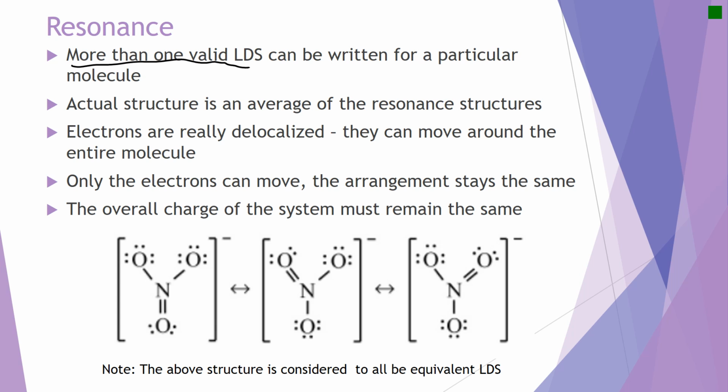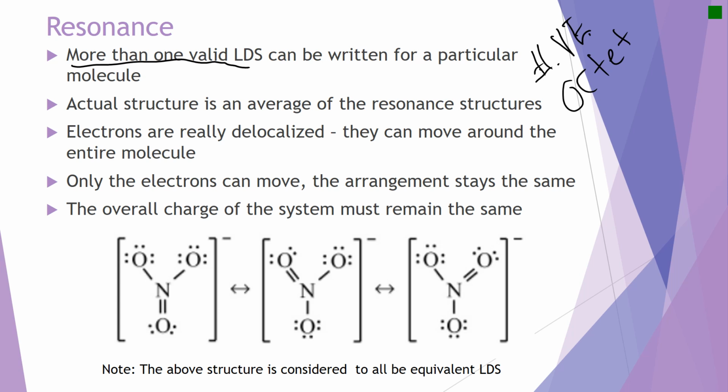The rules for a Lewis dot structure, whether it works or not, is that the number of valence electrons adds up, so you don't somehow gain or lose these electrons. And then the other thing is that everybody follows the octet rule, or duet rule for hydrogen, or if they have an expanded octet, then they follow those rules.